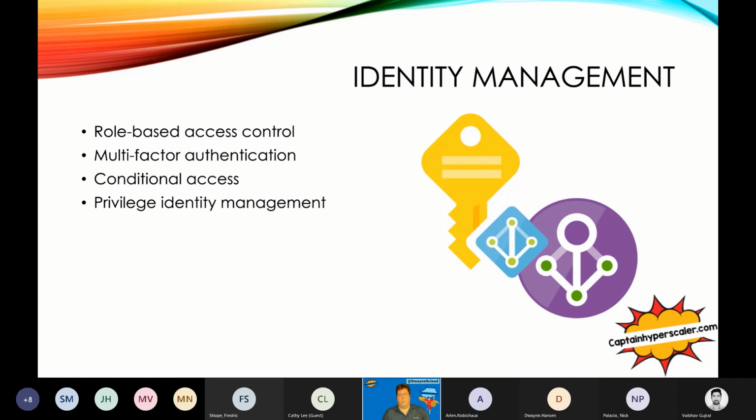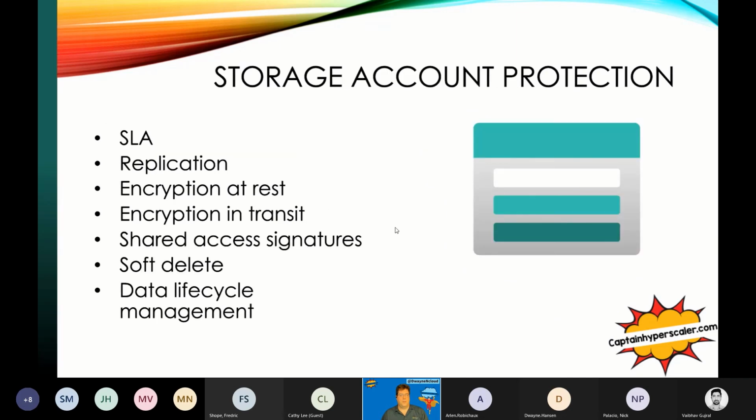It's very helpful from that standpoint to, again, continue that principle of least privilege and manage your identity in a much more logical way, while also decreasing your attack surface.